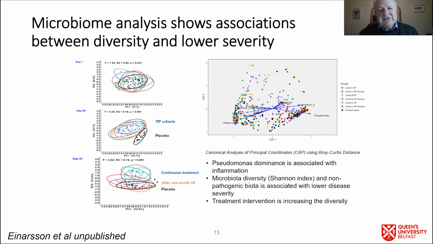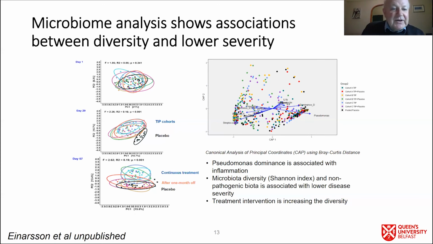In 3 graphs on the right, these demonstrate principal component 1 and 2, and without going into the detail of how this analysis is undertaken, I think visually you can appreciate on the day 1 graph all of the different treatment cohorts are on top of each other and are no different from placebo, which is in black, and again the continuous treatments in blue and intermittent in red. By day 29, all of the treatment groups who were receiving the tobramycin inhalation powder, which was all of the patients at day 29, are distinctly different to the placebo group. All of the coloured groups are spatially different to the placebo group in black.